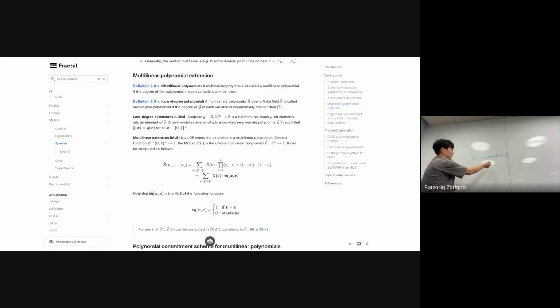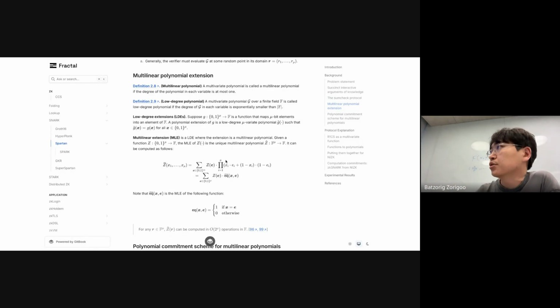But we want to express it in a polynomial way, something like X times Y or something. Converting this mapping to a polynomial is called low degree extension.